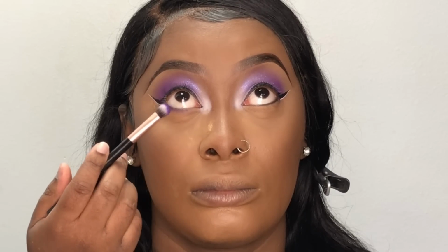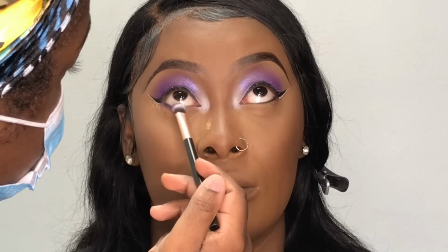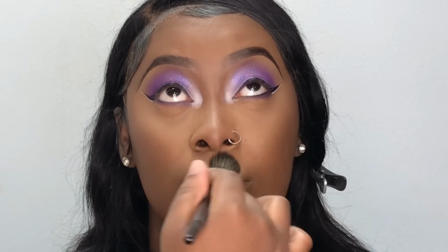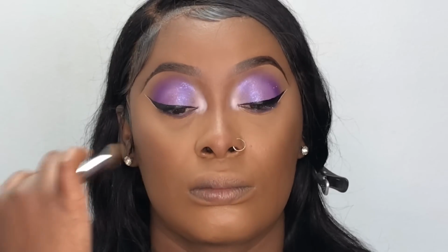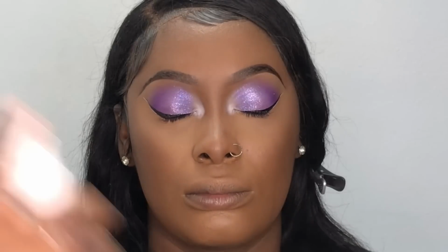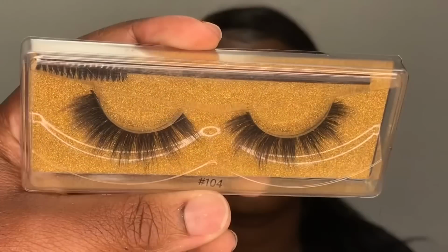I went ahead and lined the edge of her waterline using some black eyeshadow. Now I'm taking that dark purple eyeshadow and I'm just working it on her lower lash line. And once I have that all applied, I'm going to be going back in with my foundation brush, and I'm using it to press in all of the powder. I'm gonna go ahead and spray her face with some setting spray, and then we're gonna be moving on to lashes.